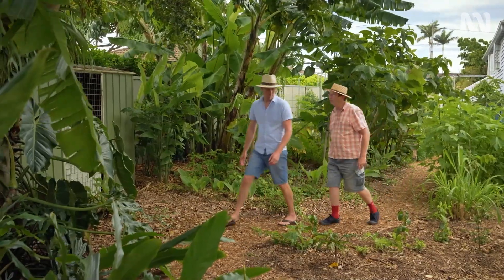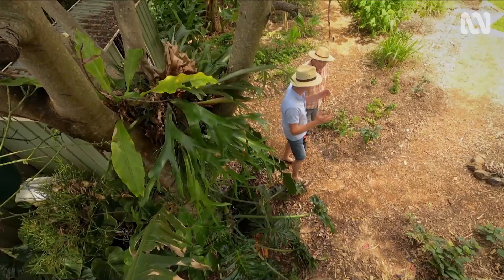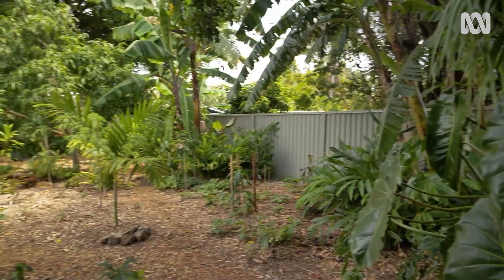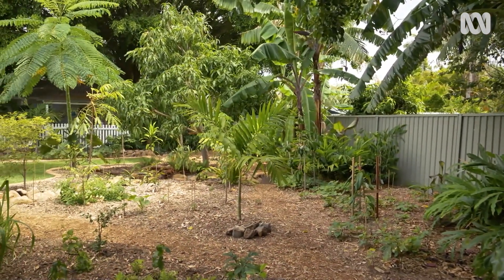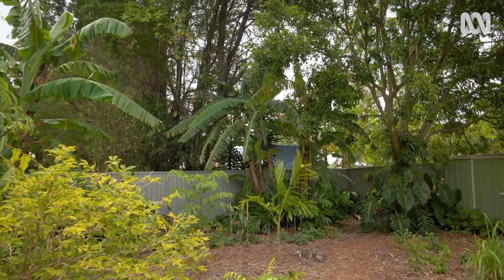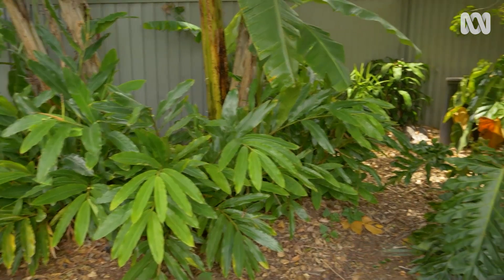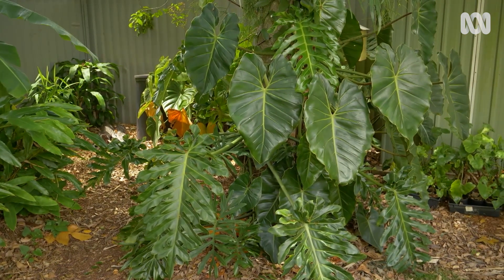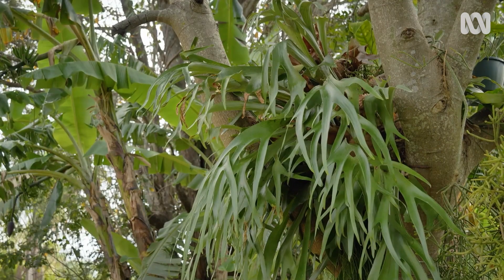This is the next chapter in our story — the long-term goal. We're going to be establishing an edible rainforest here. We're modelling it on how a rainforest naturally evolves. We've got pioneer species, frontline species that will grow really rapidly and produce a protective open canopy that allows a lot of light through, and then a secondary canopy of slower growing emerging species that are our fruiting species. The idea is not only that it's going to help feed the family, but it's going to host my botanical collections and my research plants.